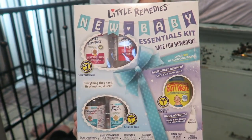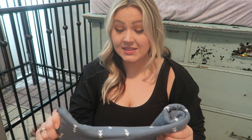I'll kind of give you guys a close-up of what this looks like. I mentioned to you guys that I had a swaddle, so I'm gonna go through all of his swaddles now for you. This is the Copper Pearl swaddle. It's super stretchy. I'm really excited to swaddle with this because I don't necessarily like the muslin blankets for swaddling. I think they get too tight and starchy feeling, especially receiving blankets. I don't think those are really good for anything besides cleaning up puke. Really excited to use this swaddle blanket.